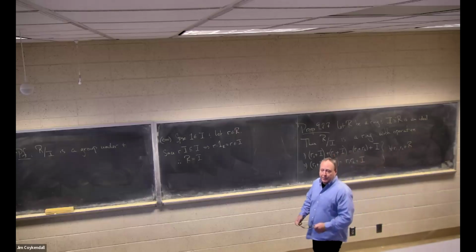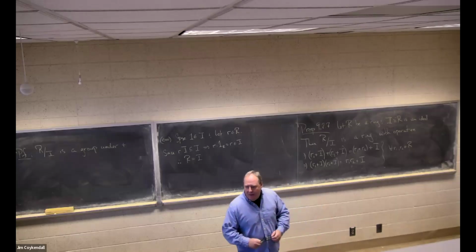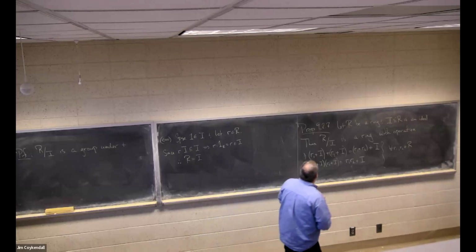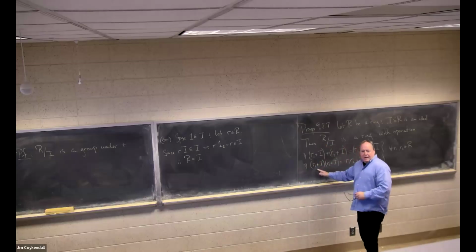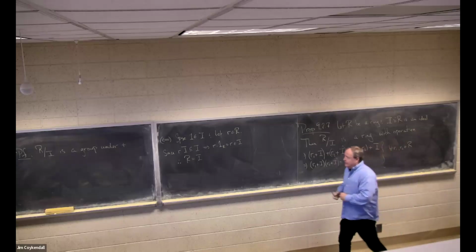Back when we did groups, normal subgroups, and we defined this operation here. The first thing I had to do was establish what? Does anybody remember? I have to establish this is well defined, right? Because there are many ways usually to write this coset, different representatives. And so you might worry, well, if I pick R1, you pick R1 prime. I pick R2, you pick R2 prime. We're picking the same coset. It better turn out that R1 plus R2 plus I is the same coset as R1 prime plus R2 prime plus I. The multiplication has to be well defined.